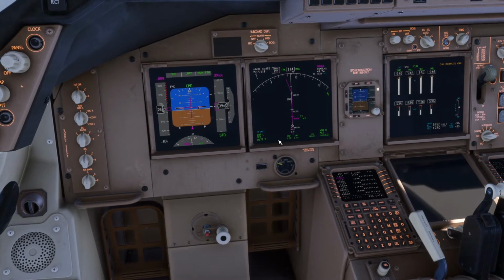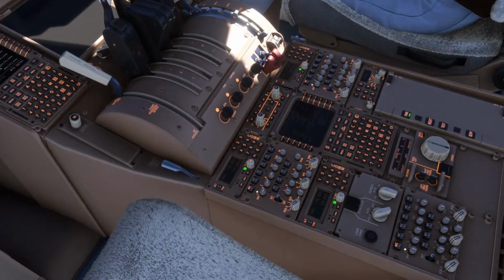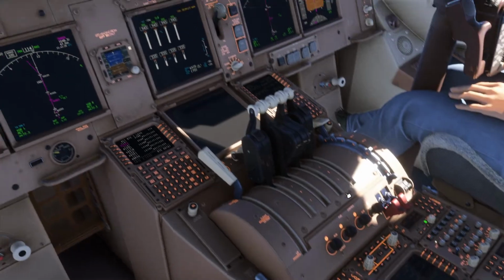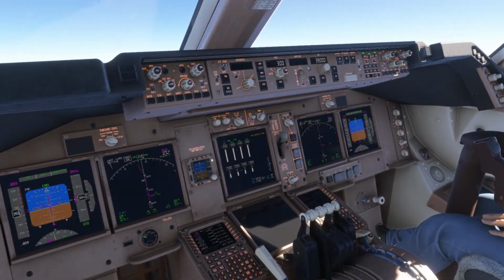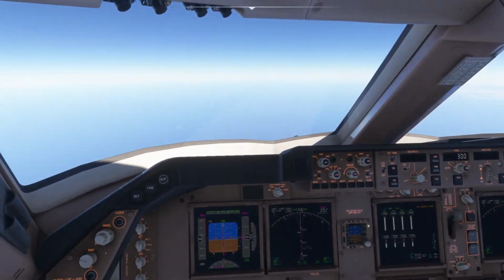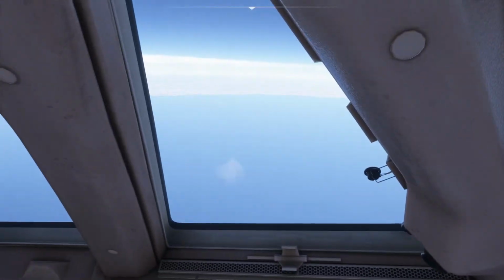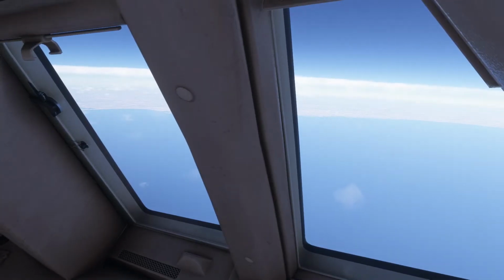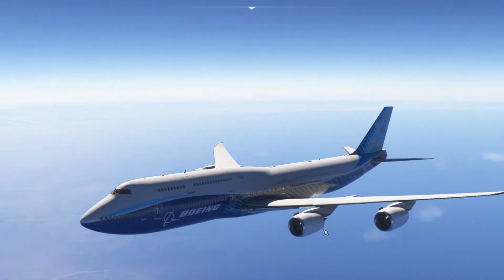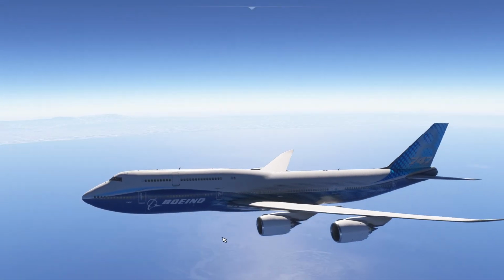Okay, so we are cruising along. Should we turn the seatbelt signs off? It was back here, wasn't it? Where was it? Seatbelts off. I mean, on auto it should do it anyway at cruise altitude, you would think. But we'll let the people go and queue up outside the toilet now that couldn't hold it for more than 5 minutes. And we're on our way to Mumbai.